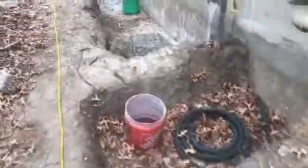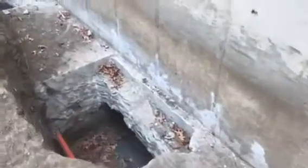Once we have all the piers done, I believe we're on track for concrete the beginning of next week, Monday or Tuesday. We should have everything concreted, and then we'll just need to backfill, and this project will be wrapped up. So stay tuned for more updates. Again, we're going to be looking to get the rest of the piers installed by Thursday or Friday, and then we'll get everything prepped so we can get the concrete trucks out here early next week and wrap this one up and move on to the next one.